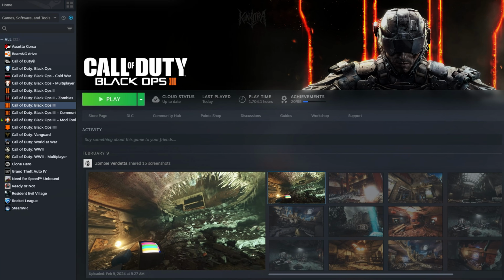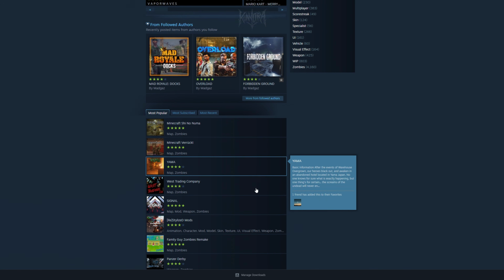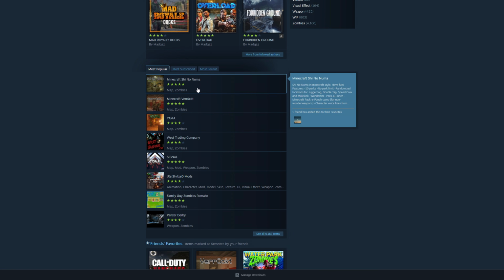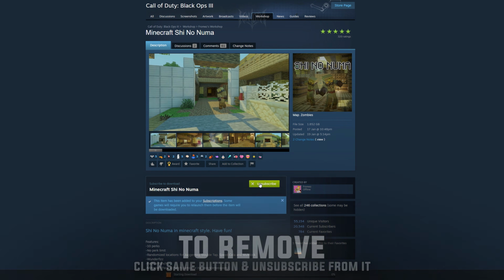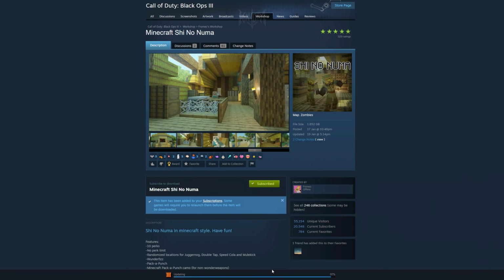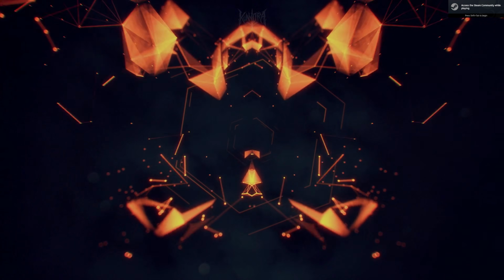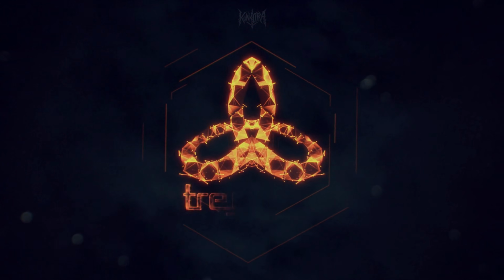Once you've installed Black Ops 3 onto your PC or Steam Deck, all you need to do is head to this workshop tab. This here is the installation process. You simply have to just browse for the maps and mods that you want to download and just hit subscribe. It is that simple, and what will happen is you'll see at the bottom that it will enter your downloads, and once that's completed, that map or mod is installed. And from here you can literally just boot up the game and I can show you guys how to play the content you've just installed.